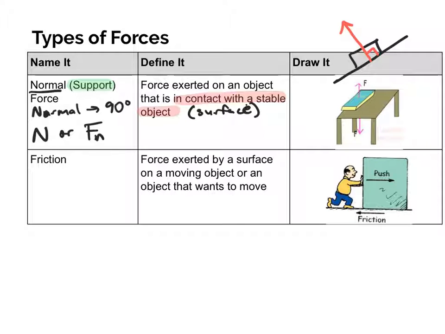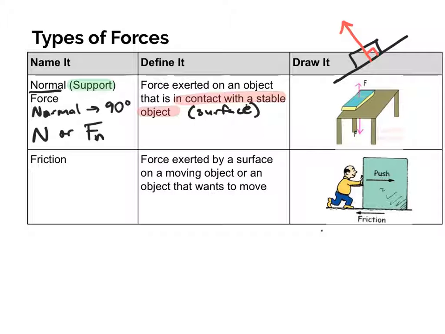Next one we have is friction. So friction is a force that always opposes motion. And again, it's going to be a contact force, just like the normal force, a contact force with any sort of surface. But it has to deal with motion on a surface. So whether, let's say, an object's at rest and I want to push it, friction is going to act against that between the two surfaces. Okay? So I push it to the right, friction would act to the left.